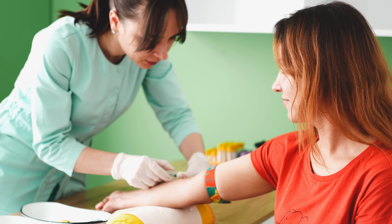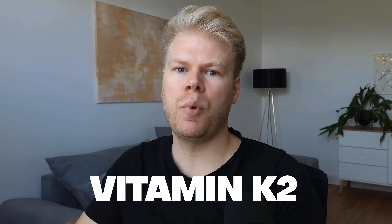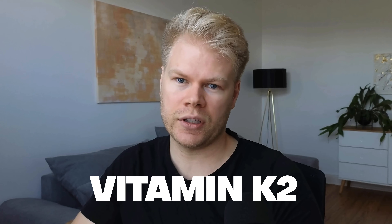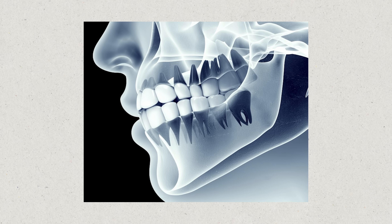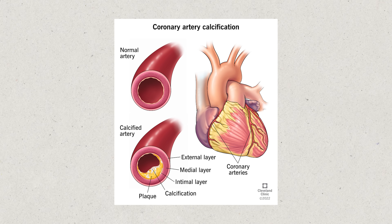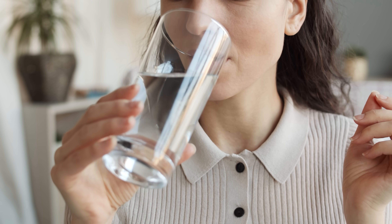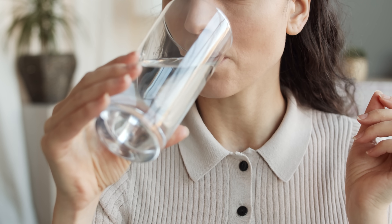The next cofactor is vitamin K2, which is important for calcium regulation. K2 activates proteins like osteocalcin, which help direct calcium to the bones and teeth, preventing it from being deposited in soft tissue, arteries, and organs. By sending calcium to the right places, vitamin K2 supports bone mineralization and lowers your risk of tissue calcification. Many people are already aware of this, and you find a lot of combination supplements that combine vitamin D with K2.